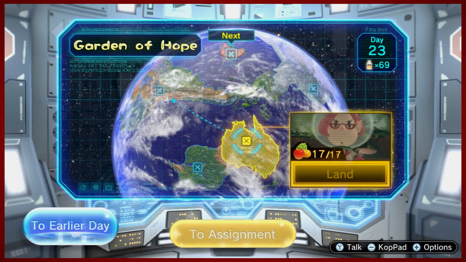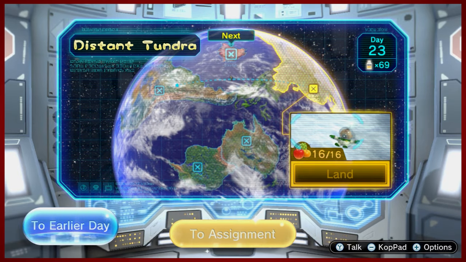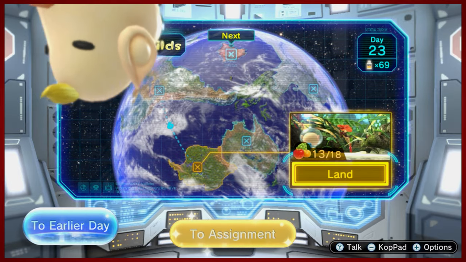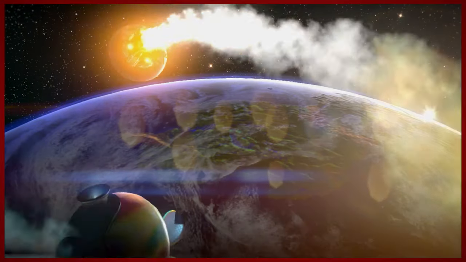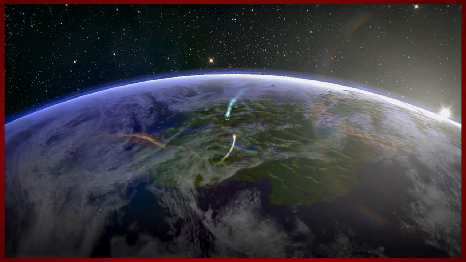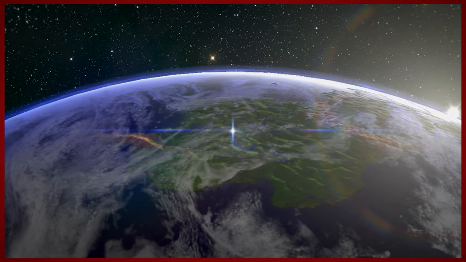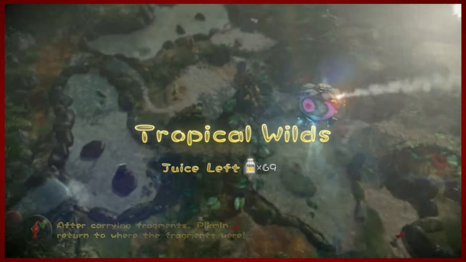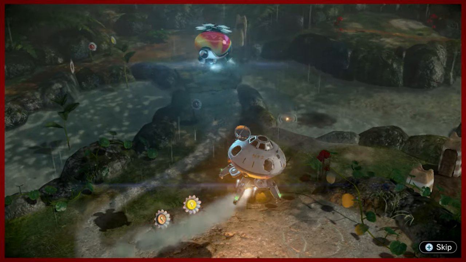Tropical Wilds next. So Distant Tundra, Garden of Hope, all done. Tropical Wilds, here we go. Louis floating by, gracing us with his thievery as he still waits in sleep mode. All right, so we've got a nice amount of juice left. We got to take advantage of this. Here we go.